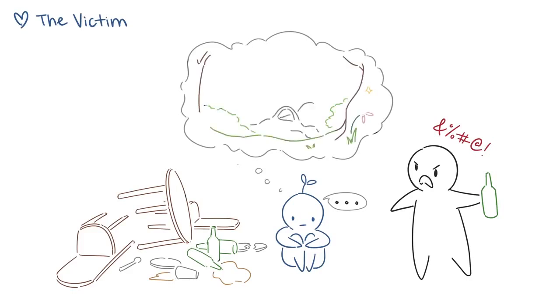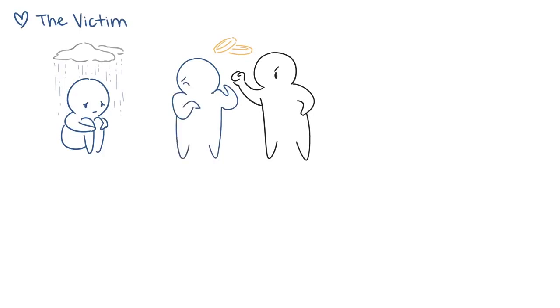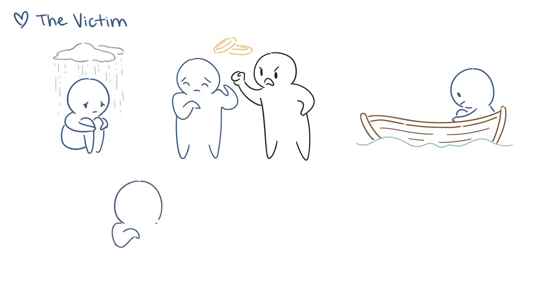victim children often build an imaginary world in their heads to cope with the dangers they face on a daily basis. Victims have low self-esteem and usually struggle with anxiety and depression. They may end up marrying controllers who mirror the same behaviors as their parents. Victims learn to cope by being adaptable and going with the flow. They are so used to chaos and stressful situations that when they do experience calmness, it actually makes them feel uneasy because they anticipate the next blow up.